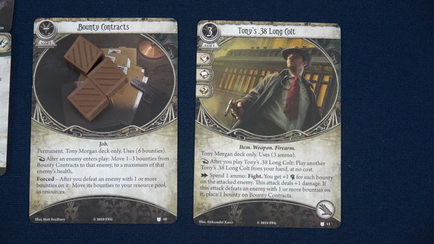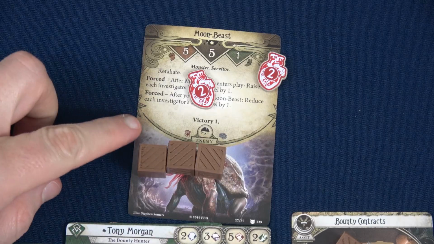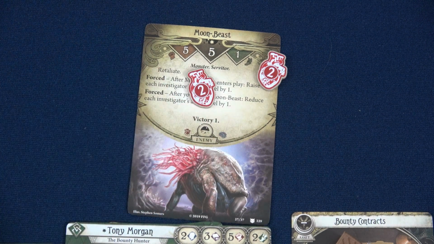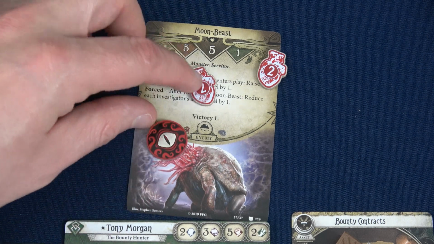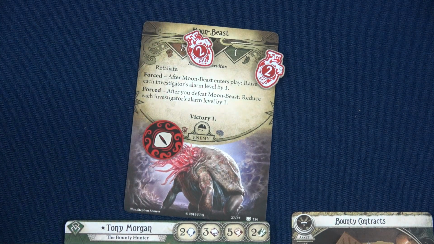If you look here, it says, if this attack defeats an enemy with 1 or more bounties on it, place 1 bounty on the bounty contracts card. So I get 1 of those bounties back, which is nice. Also, since we just took out the Moon Beast, we'll gain 3 resources, and we'll put this in our victory display, and we each get to reduce our alarm level by 1.